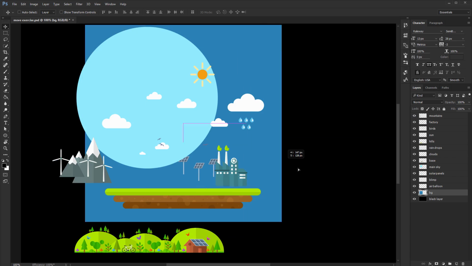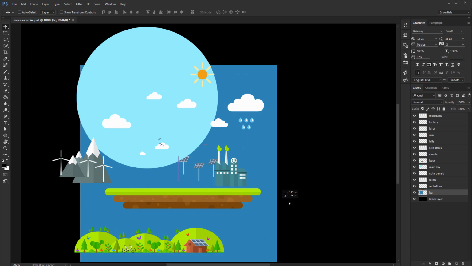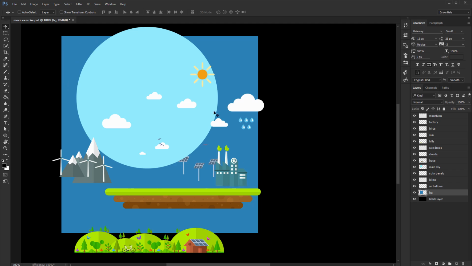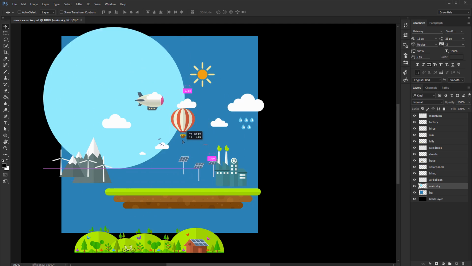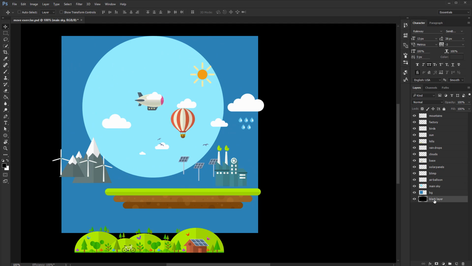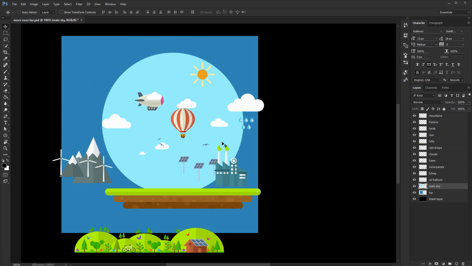Now, if we move it onto the canvas, we can see all the other elements. For main sky, we'll do the same thing. Move it just above our BG layer. Now it makes sense. We have a main black layer that covers our entire canvas, our blue background which frames everything, and our sky layer is just above it. I'll also put it somewhere in the middle of BG, but I'm not focused on precision at the moment.